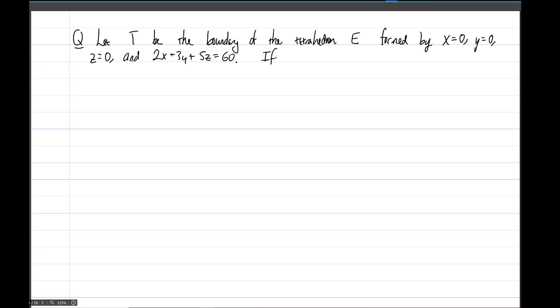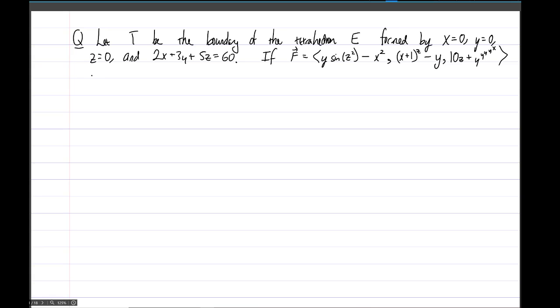If F is the following vector field: y times sine of z squared minus x squared, that's all part of the first component. Now there's the first comma, then x plus 1 to the zth power minus y, comma, 10 times z plus y to the y to the y to the y to the x.